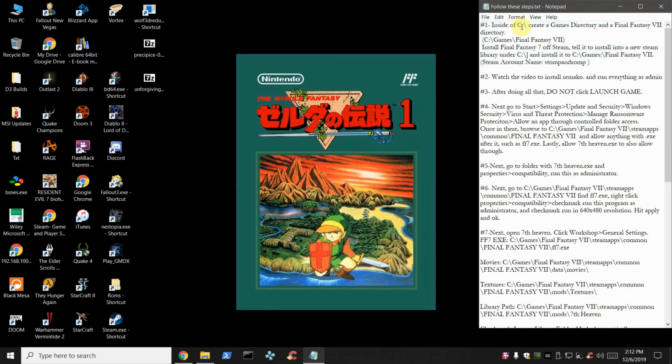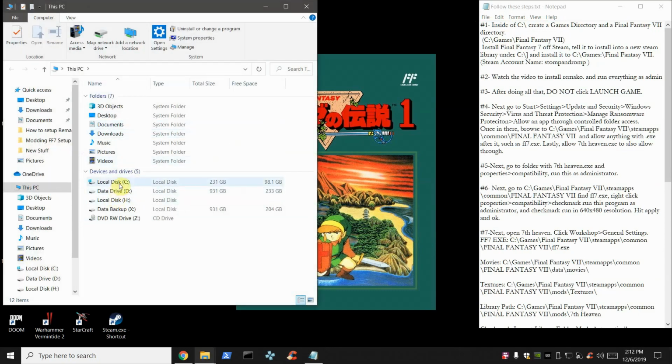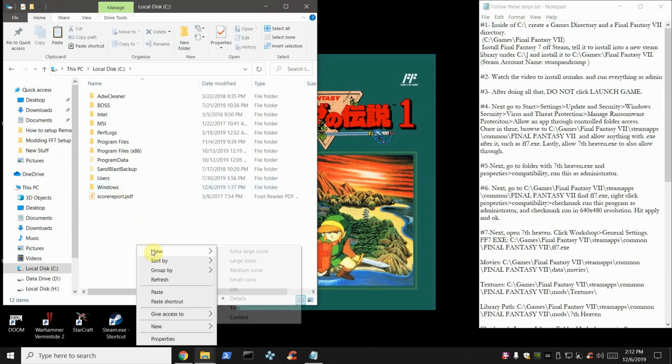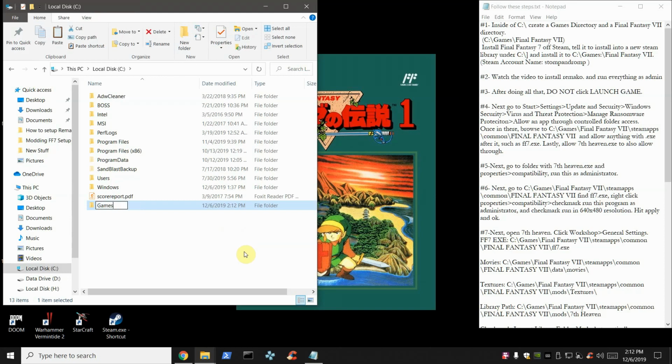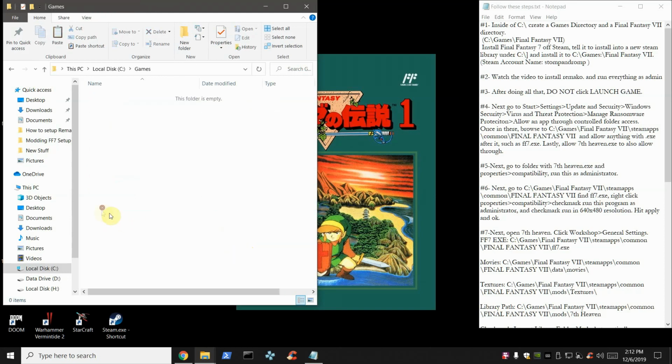All right, inside of C:/ create a games directory and a Final Fantasy VII directory. So, okay, let's go do that. So you go to your C drive. First off, you can't have it through Steam installed in Program Files x86. So let's do a new folder. Let's call it Games, just like it says there. And inside of Games, let's make a new folder, and let's call that Final Fantasy VII.